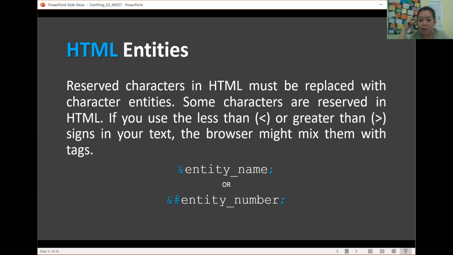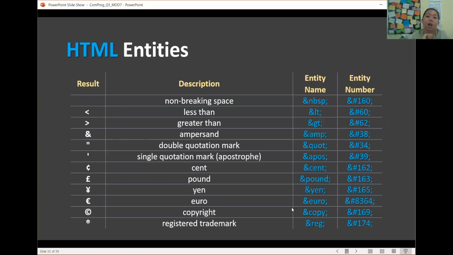So kung gusto ta magbutang og less than sign or greater than sign sa atong browser, mao ni ang syntax. Ang entity kay nagsugod siya sa ampersand, and then ang end niya kay semicolon. Then naay uban nga entities nga nagsugod siya sa ampersand and the number sign and nag-end siya sa semicolon. So mao ni ang mga entities, okay?